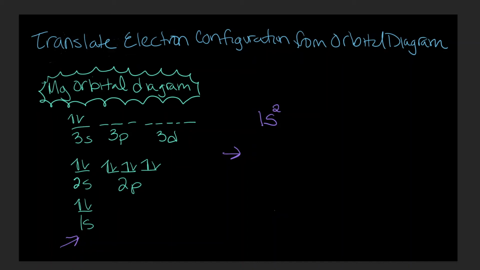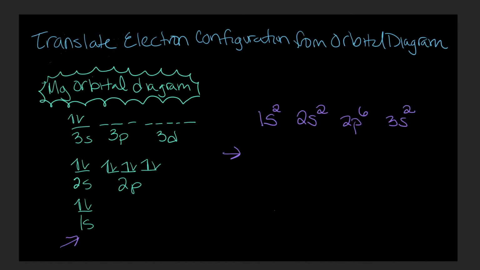We would then follow it up with the next energy level, which is our 2s. And again, take those electrons that you see in the orbitals and represent them as a superscript with the number 2. We then move to the next highest energy orbital, which would be our 2p. And now we see that we have 6 electrons that have been distributed through, and we will write that as the number 6 up top. And then last but not least, we would take our 3s orbital, and we would depict those 2 electrons that are there as a 2 in the superscript position.